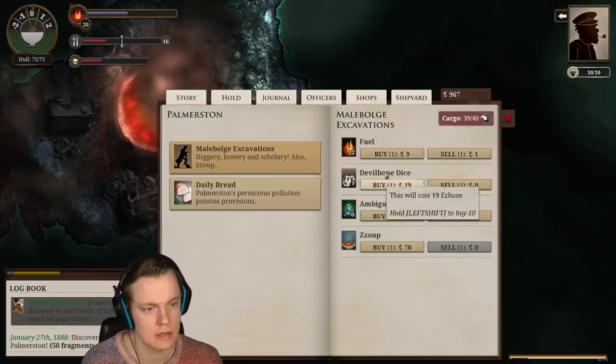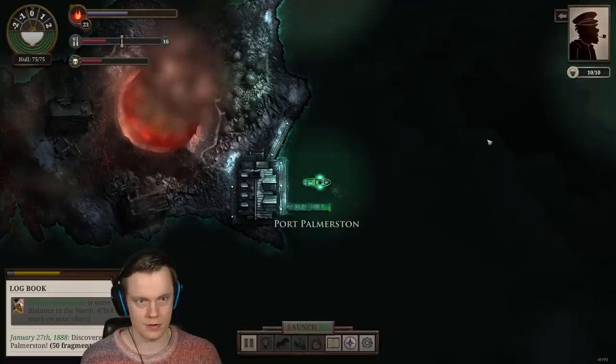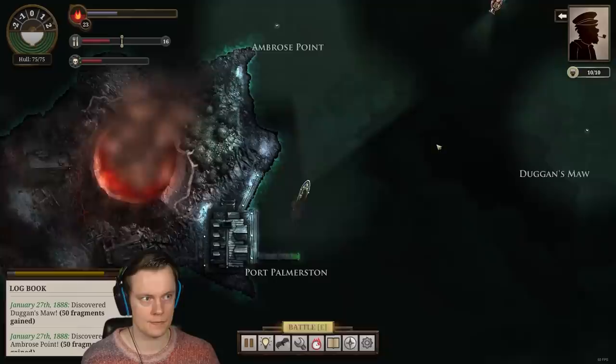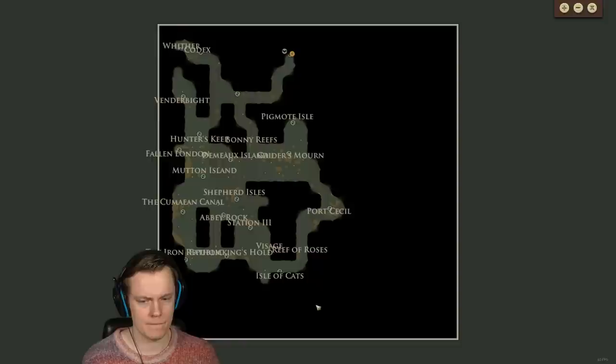This is a cool place, though. Good to keep that in mind. Can I unlock it on the map? Not on the map. Oh, new places to unlock. What is that ship? What is that ship? That's terrifying.